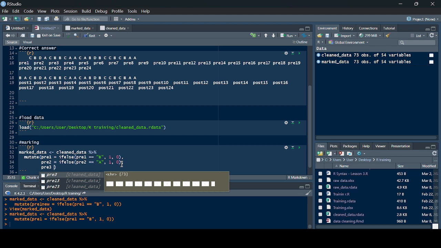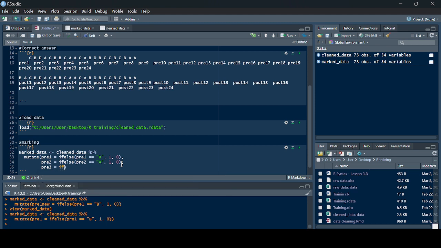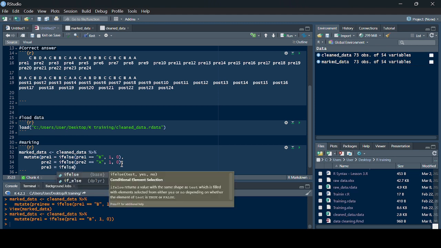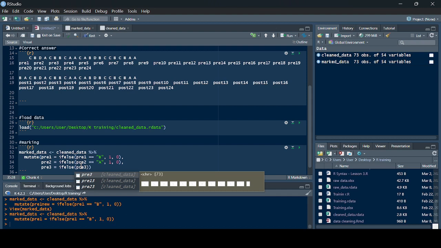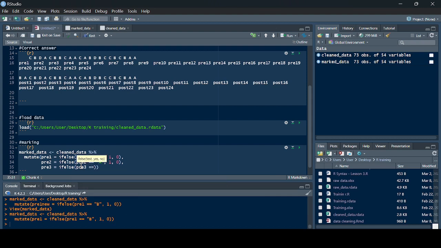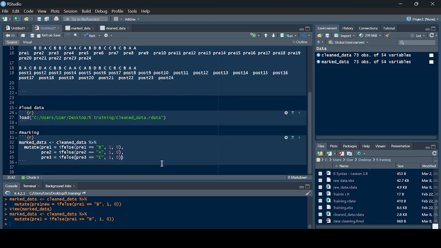Pre3 equals if else. Okay, pre3 double equals. The correct answer is C. Cut it and put it there. Give one score if true or 0 if wrong. Continue.